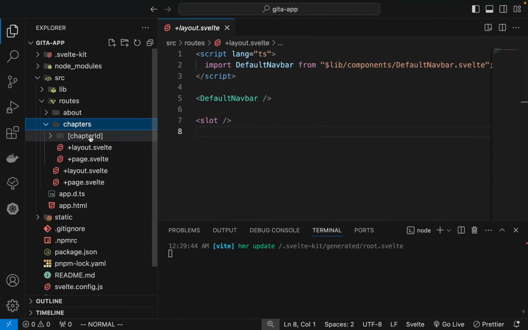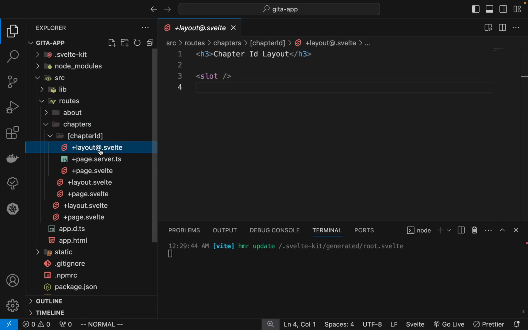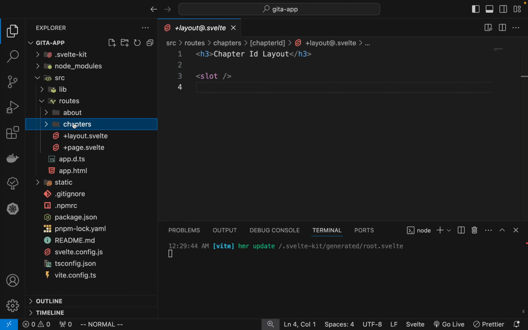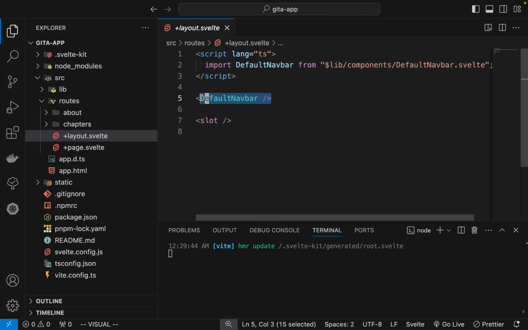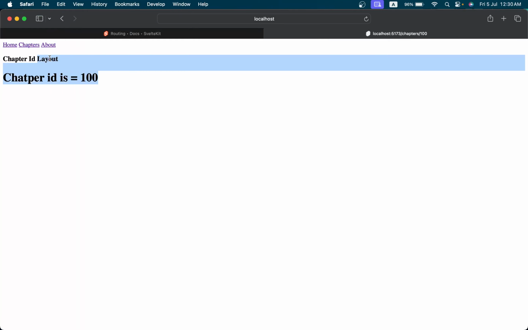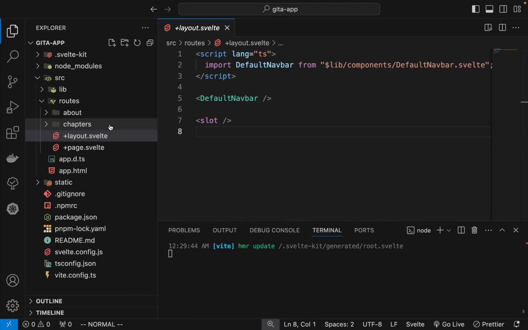So it means if you add an @ sign as the suffix of the layout name, then it will actually avoid all the layouts and use the main parent layout, which is this. Fine. So let's say we don't want this layout here. So how can we do it?